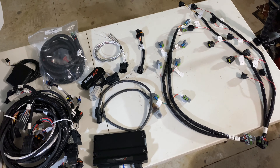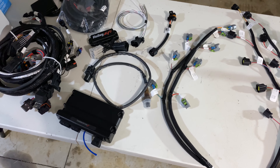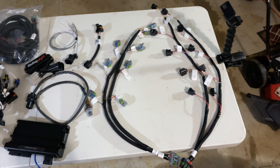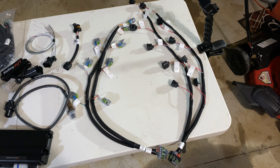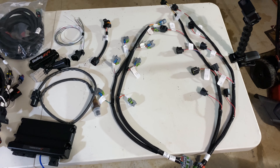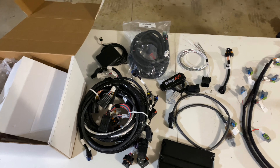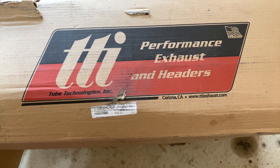I'm not knocking what DIY Hemi's doing — those guys are fantastic, they've given me a lot of tips — but just for ease of use for guys that are not electrically inclined like myself, electrical is my Achilles heel. You guys cannot beat this kit. Make sure to go check out Holley and check out their Terminator X for Gen 3 Hemis. Alright, you guys have a good one.